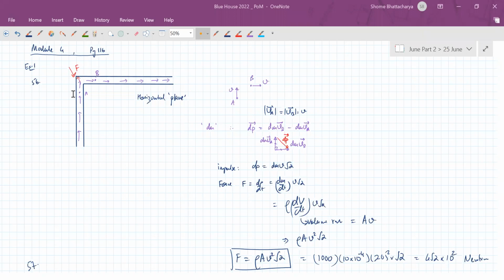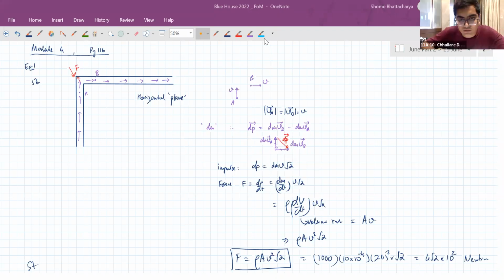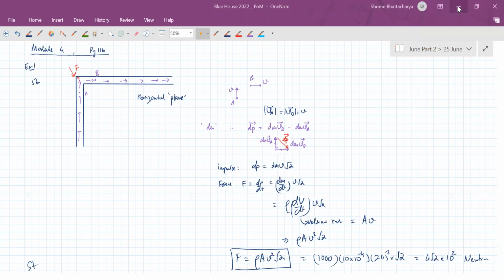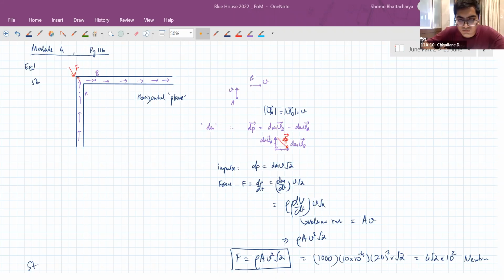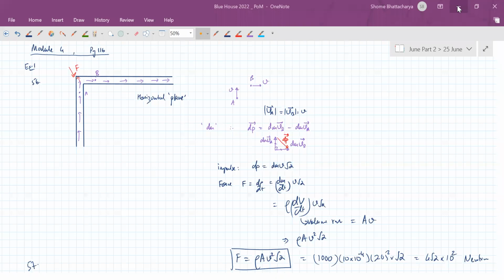So imagine a particle of liquid dm going from A to B. How much is momentum changing? Initial momentum is in this direction. Final momentum is perpendicular to it. So change in momentum from the vector triangle you have calculated. Is it clear? V root 2, no? Yes. So this is an isosceles right angle triangle. So the hypotenuse, which is the change in momentum, is dm into v root 2 because magnitude of vA is equal to magnitude of vB.